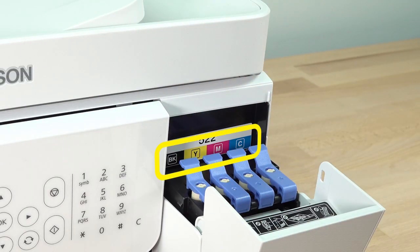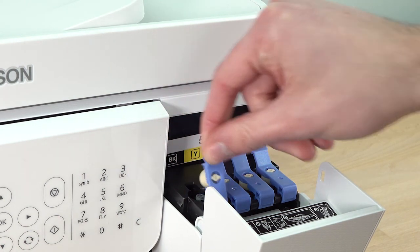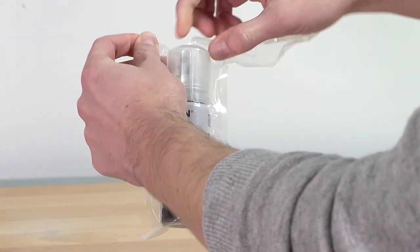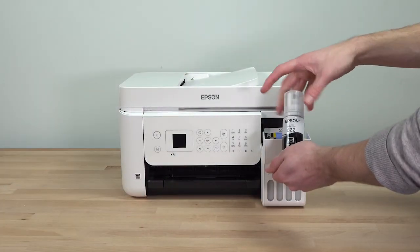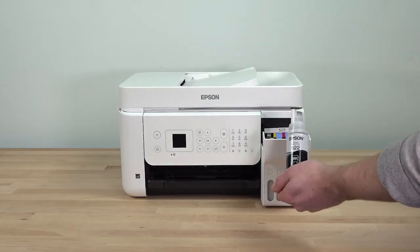Note the color-coded stickers on the ink tank unit and open the ink tank cap for the black ink tank. Remove the black ink bottle from its packaging. Hold the bottle upright and slowly turn the bottle cap to remove it. Do not shake or squeeze the bottle.